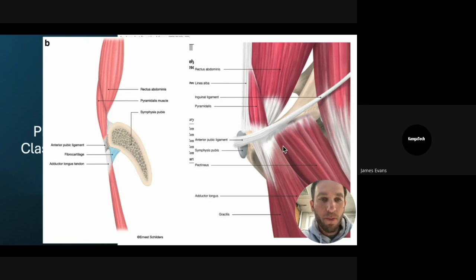If you look at the paper described, there's great images for each of the 6 different classifications and some of the MRI views, so it's well worth looking at that paper.